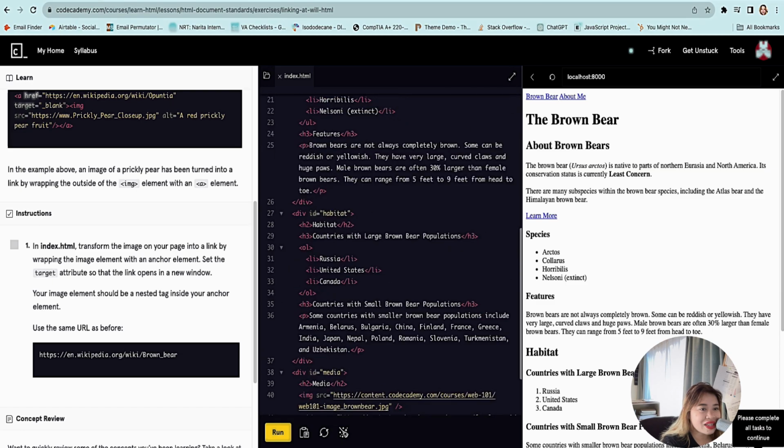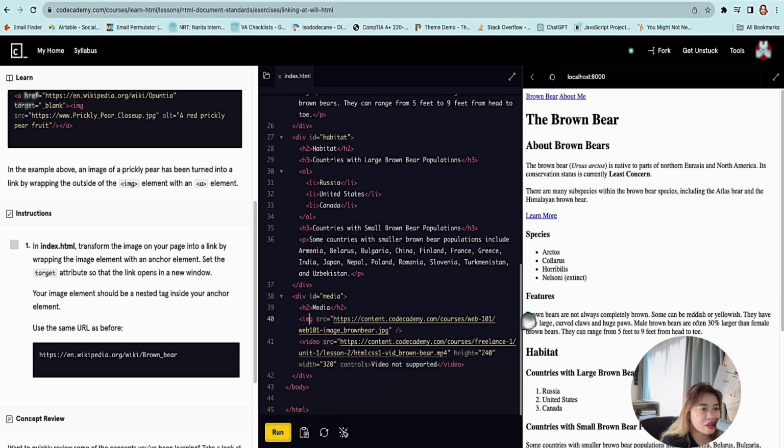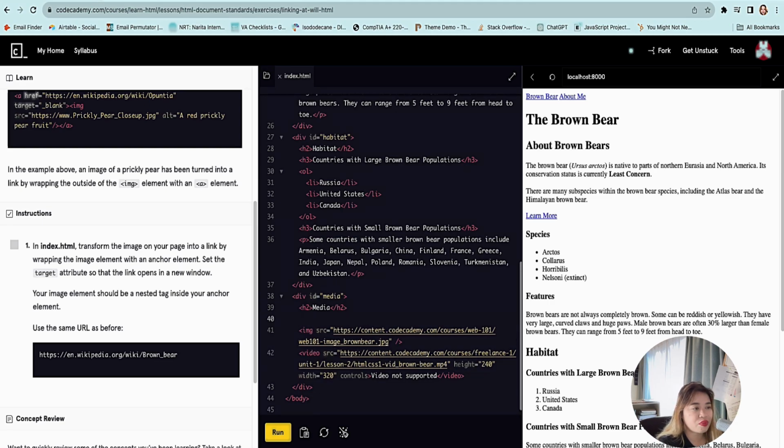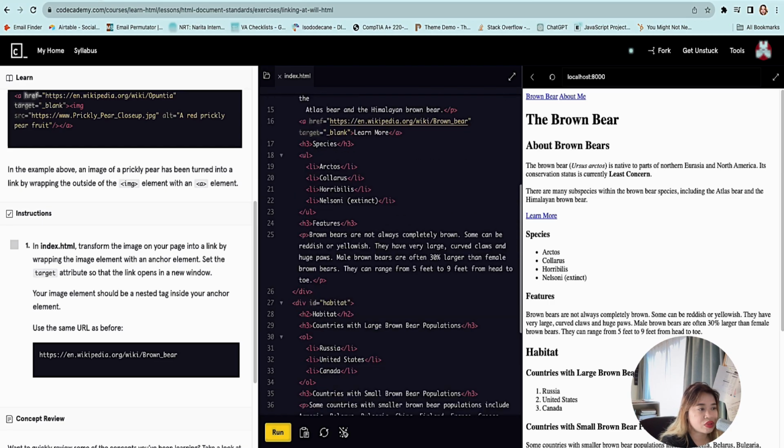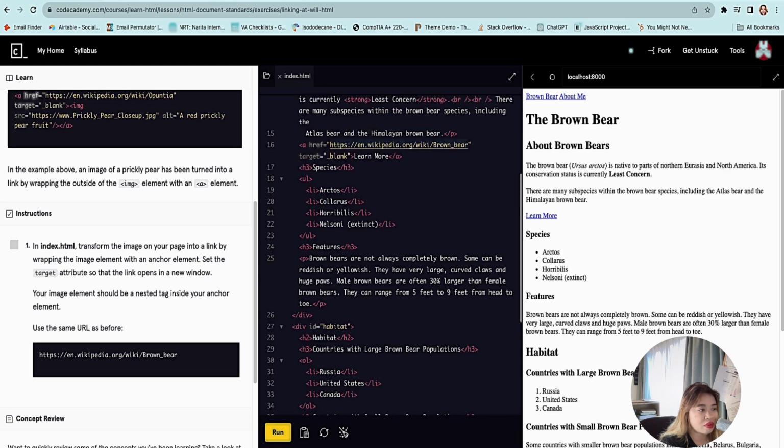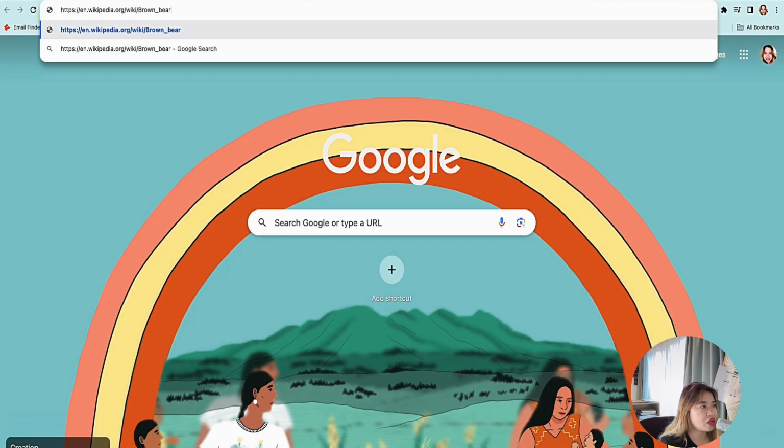In index.html, we have an image to show. Correct. So we are going to transform the brown bear. Can we click this link? I want to see where it goes.